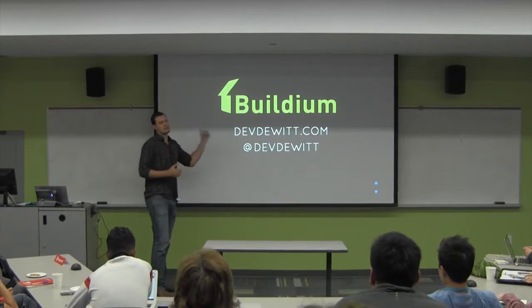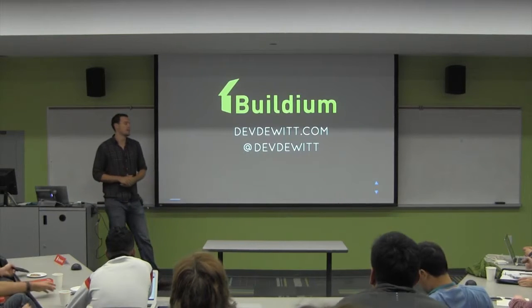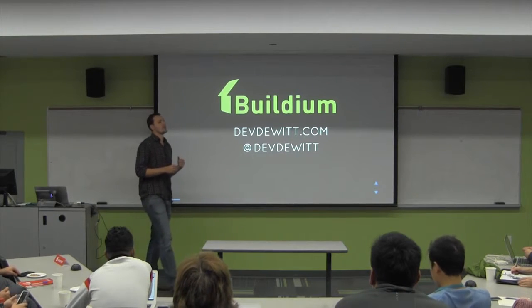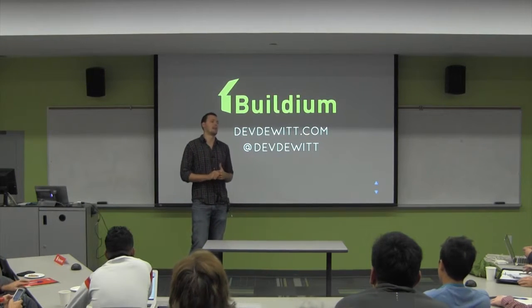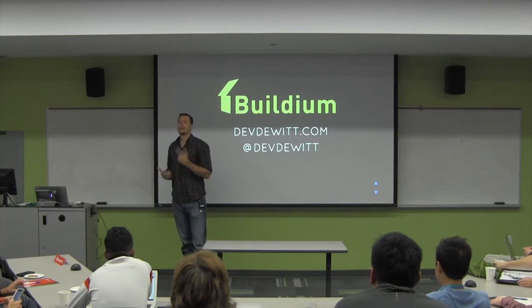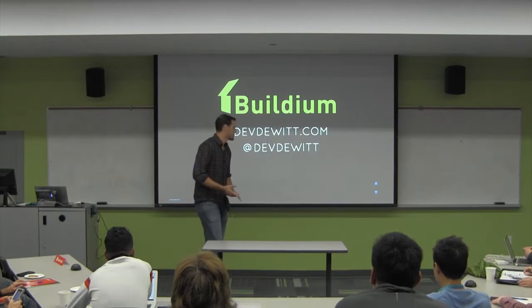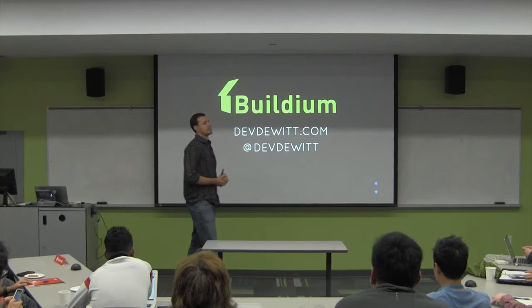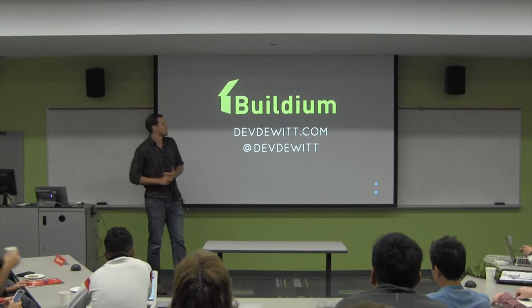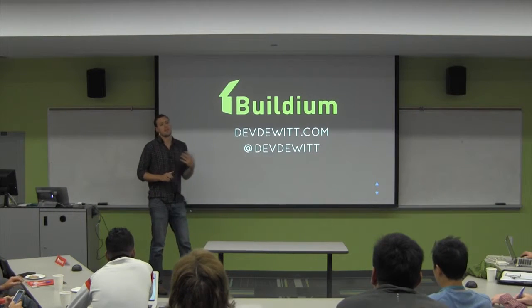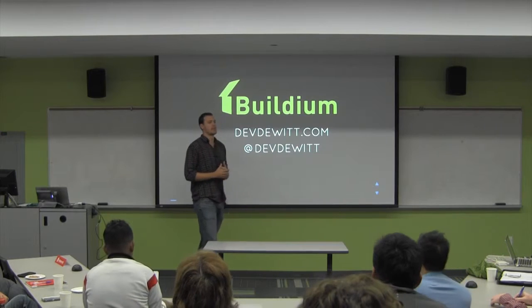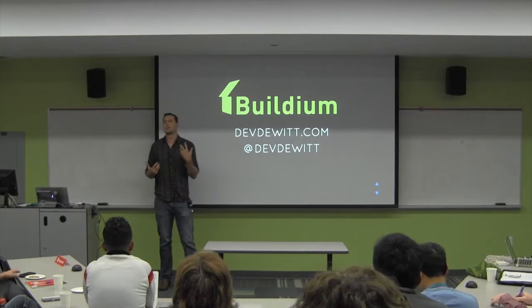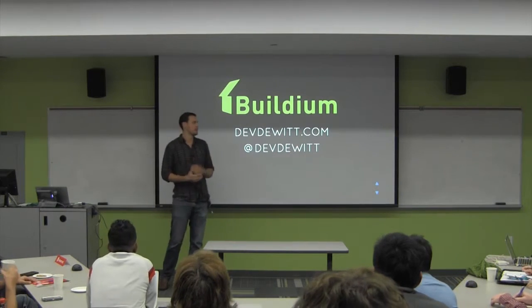I work at a company called Buildium, which is a software company in Boston, and we make software for property managers. We make software that helps them automate their accounting, doing their taxes, marketing their listings, all that sort of stuff. We make software that makes them get that stuff done faster. I work as a front-end developer there. I worked a lot on the marketing team when I first started, which involved working on our WordPress site, buildium.com, which is our marketing site, which is how we get people into the sales funnel.